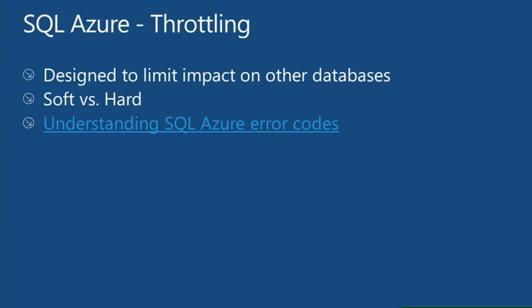And what it isn't is a server, and what it is, is a database that you have on a shared system. And because it's a shared system, other people can affect you, potentially, and you can affect other people. So how SQL Azure works around this is it'll throttle. You'll do a query to SQL, and it'll come back and say, nah, why don't you retry in a little bit? And it'll give you an error code and tell you why it's doing this to you.